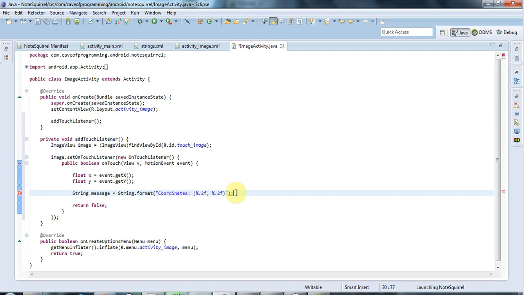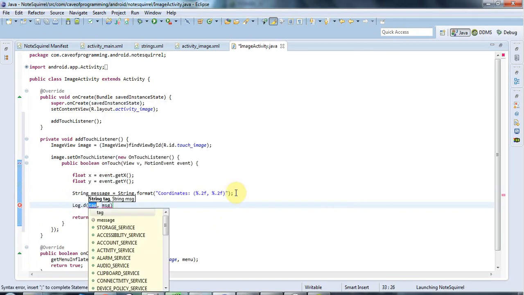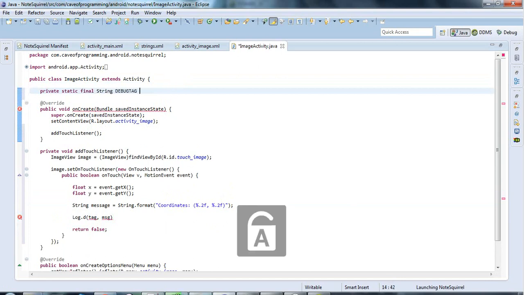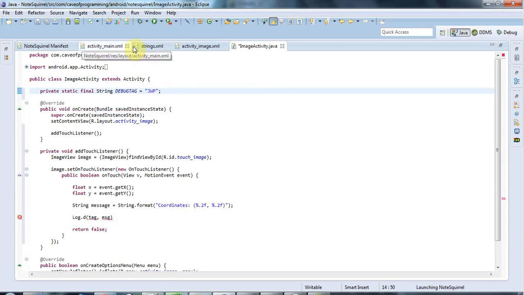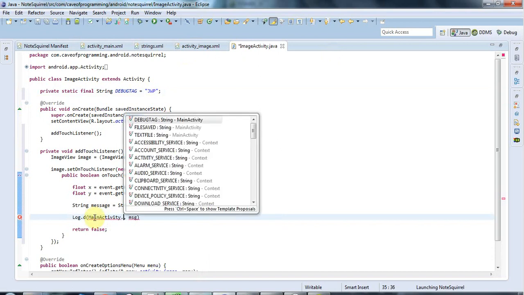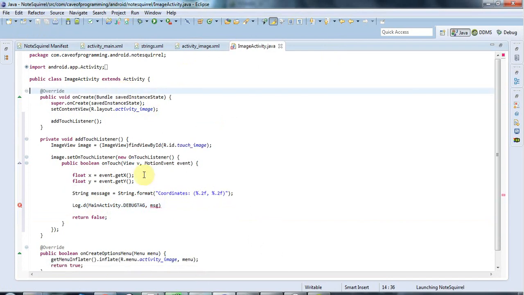And finally, now I need to use the Log.d method so I can see these coordinates, and I'll create a tag up here for debugging. I'll say private static final String DEBUG_TAG equals, and I'll set that equal to my initials, which is what I did before. Or in fact, I think I already have one of these in the main activity. So if I have main activity here, and I think it's public, then I can use the debug tag from that, which actually probably makes more sense. So let's do that. And I'll output my message here showing the coordinates.